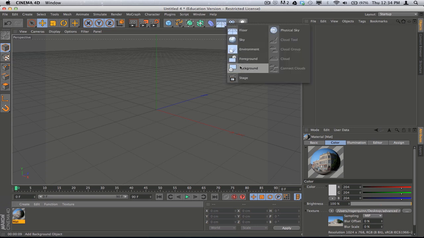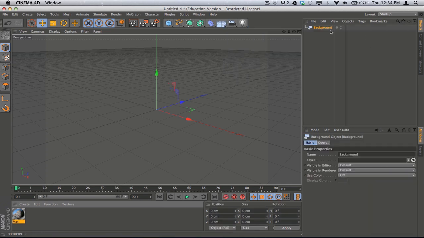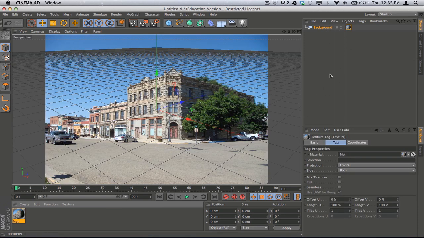And then basically the next significant step in this process is to make use of a background object. Now, as you'll see there, nothing actually appears. A background object is just designed simply to do this. I'll drag my texture to it, and lo and behold, it provides a background graphic. And you can also see that our construction grid is not exactly looking like it's adhering to the image perspective. So that's what we've got to do now.